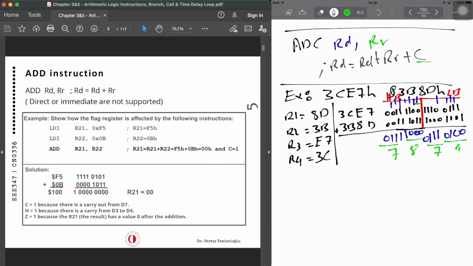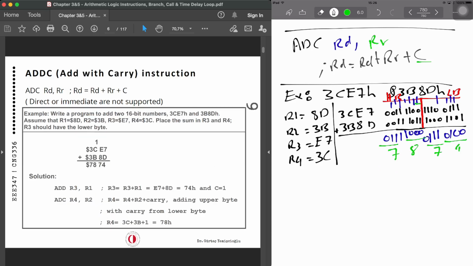Now, I can show this from your slides. What is happening is it adds R1 and R3 first, as an operation, and then it adds R2 and R4, but we also have the carry, so we have to add that in as well. That's why we use ADC in the second instruction.